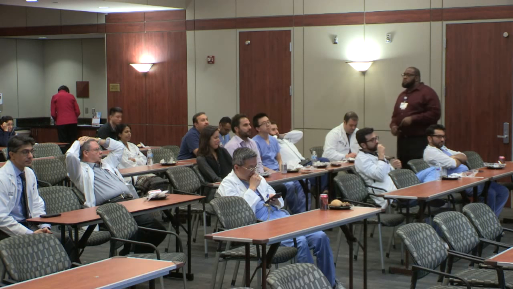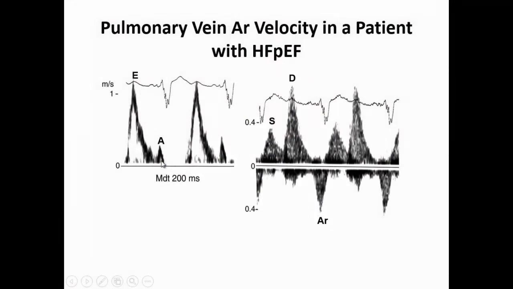So the A velocity of the mitral inflow and the atrial reversal in the pulmonary veins are related to LA contraction. When the LA contracts, it has two pathways, if you would, to send the blood. One pathway is across the mitral valve into the left ventricle. The other is back into the pulmonary vein. In somebody with increased end diastolic pressure, the late LV diastolic pressures are the afterload that the left atrium sees.